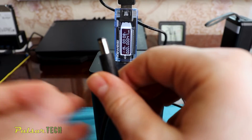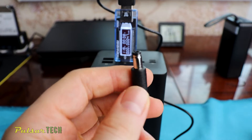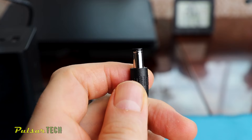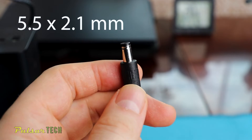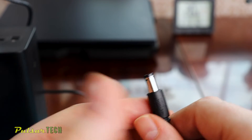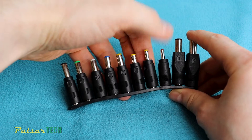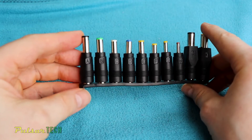With this quick charge trigger you can power any device that uses this connector. If you need a different connector type, you can get adapters that go onto this plug and turn it into a different size. This one is 5.5 by 2.1 millimeter. There's a variety of different ones — you can get a set of adapters and put one on top. The set includes a wide variety of sizes labeled A through K, giving you 10 different adapters.